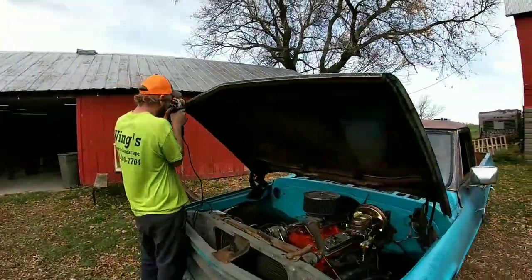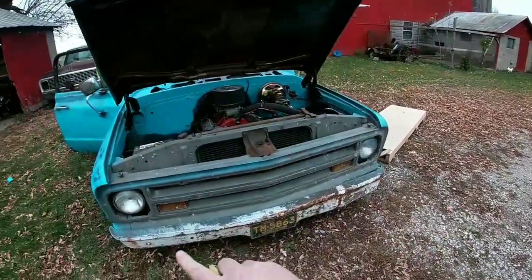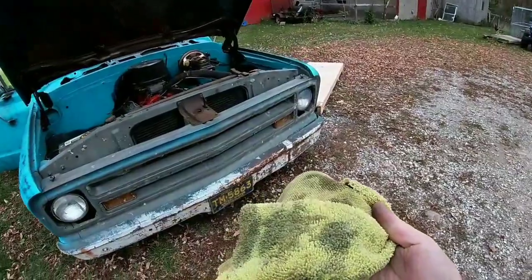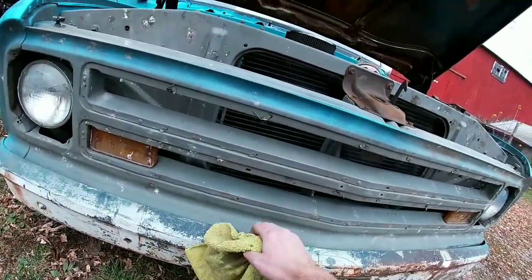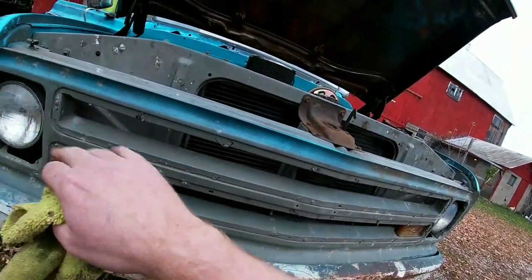Inserts of the grill are going to be white. The rest of the grill, we're gonna do the same color as the outside of the truck. So we're gonna go ahead, wipe it down, and spray it. What we'll do is we'll spray these first, and then after it dries up, we're gonna go ahead and mask this all off, and then we'll go ahead and spray it.